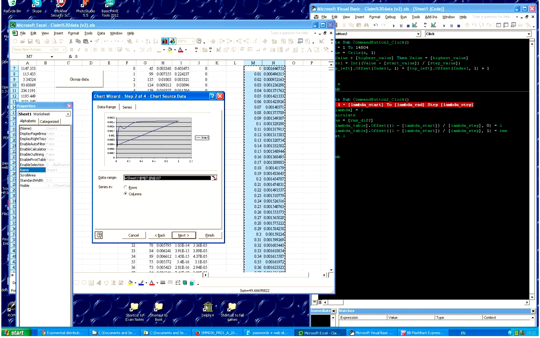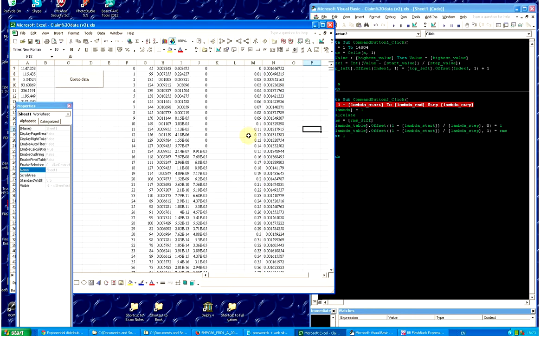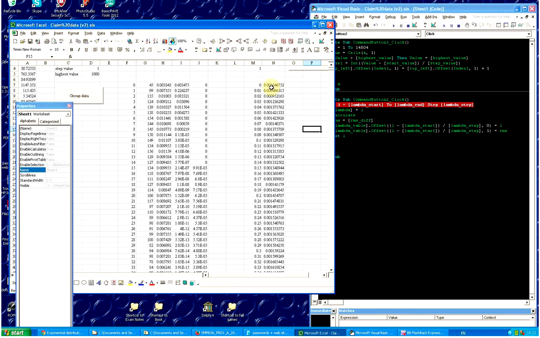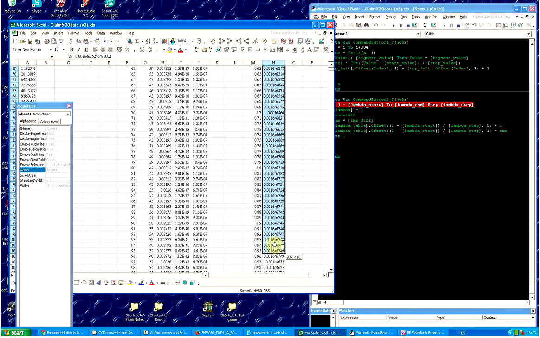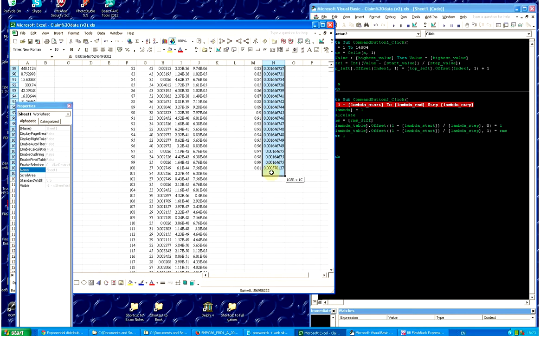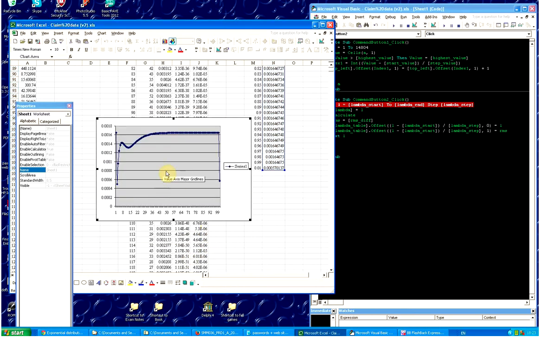So something's clearly gone wrong here. Let's just take that graph out, and we can see, we just look at this data, we get a rather bizarre shape of graph.